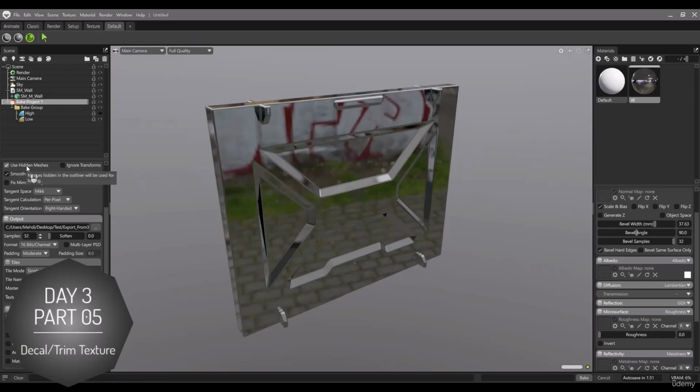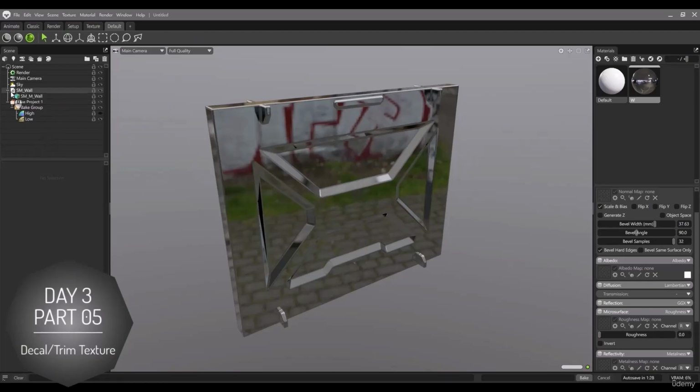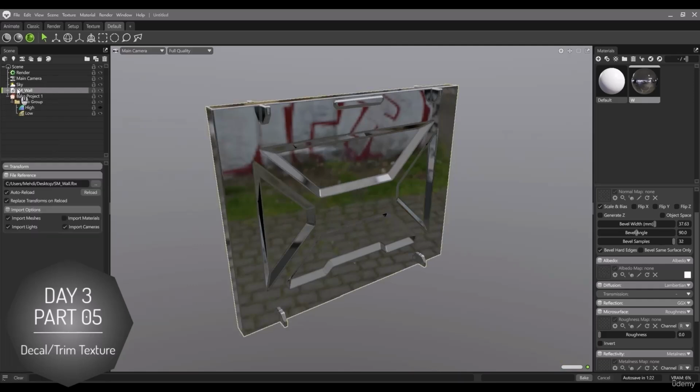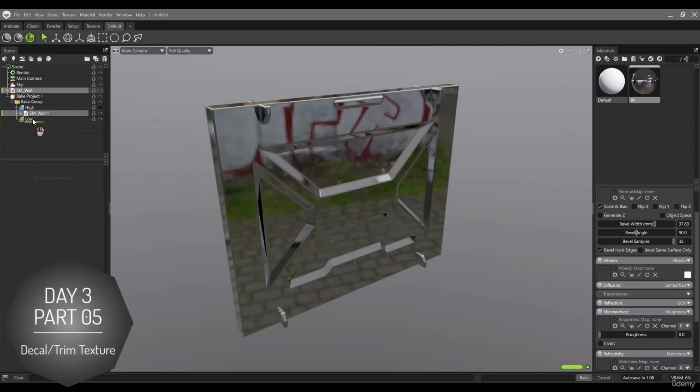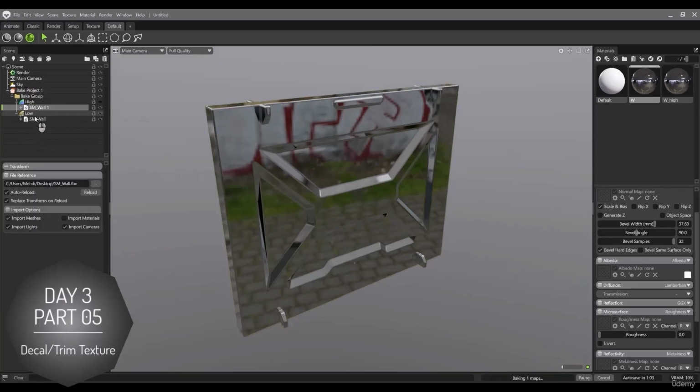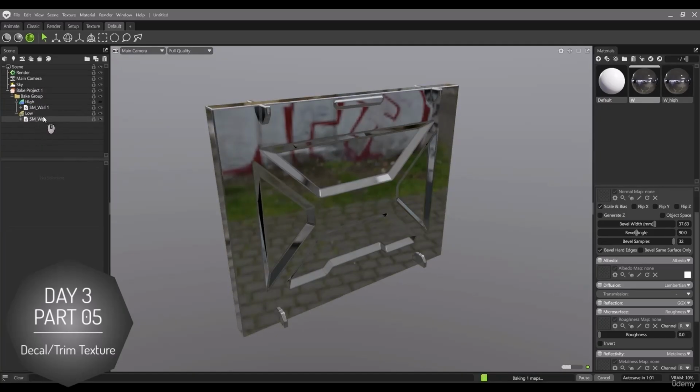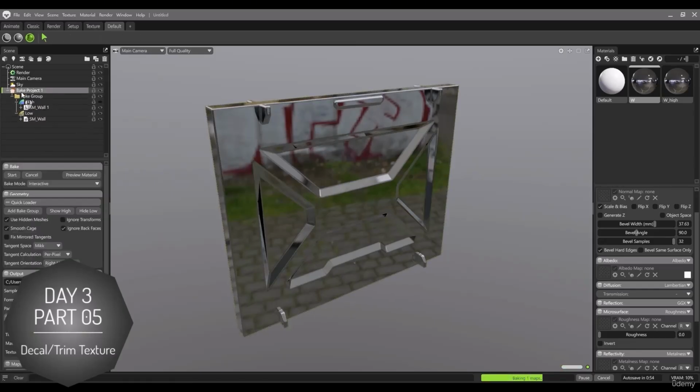Now, what I must do is specify my low poly model and high poly model. Well, I have neither a high poly model nor a low poly model here, meaning I haven't defined anything like this for myself. Here, you must come select your model in this list. Hit Ctrl D to take a duplicate. Click and drag the one you took a duplicate of, drop it under the high category, and put your main model under the low category. Well, this goes in high, this goes in low, meaning you must have such an arrangement. Okay, finished. Now I go back, click on this Bake project, and hit the Start option.